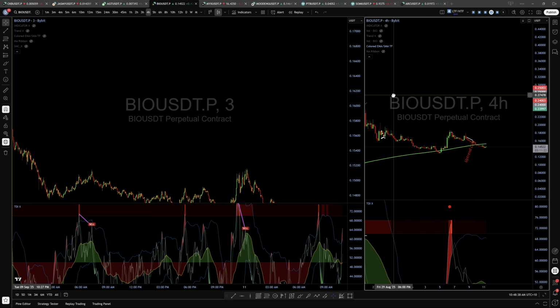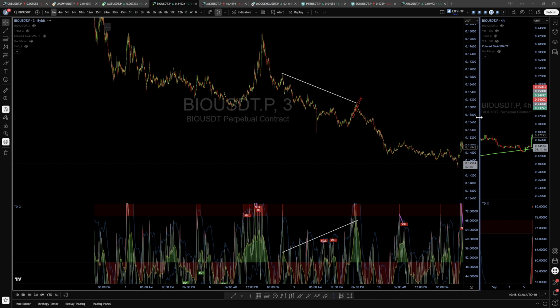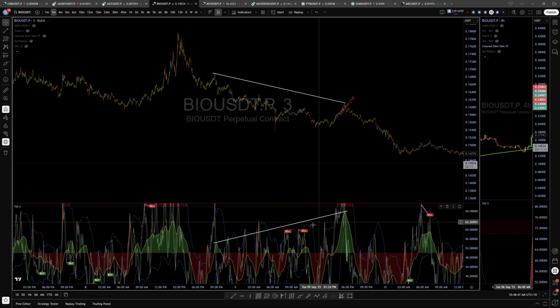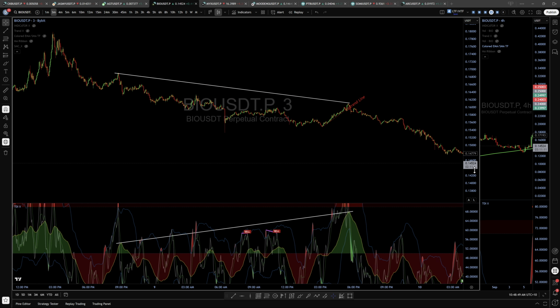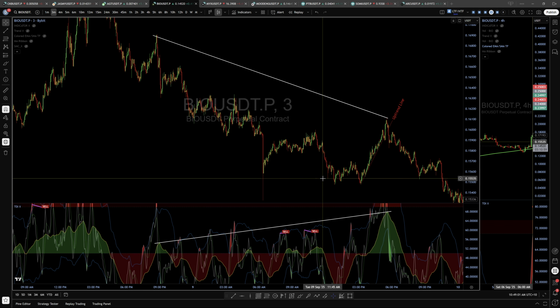I'd have to go way back on the lower time frame, but I'll look at a more recent one just to show you the elusive hidden bearish divergence, because these are harder to find. They exist and they tend to be good trades, but they're harder to see. You have to scan some humps of the money flow to see these. In this case, you had your downtrend, but you had a lower high on your money flow and then a higher high. And you had a lower high on your price. So this is a hidden bearish divergence.